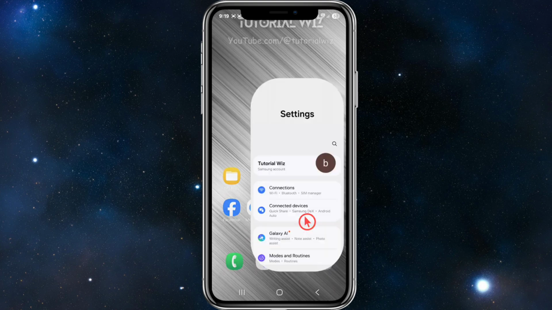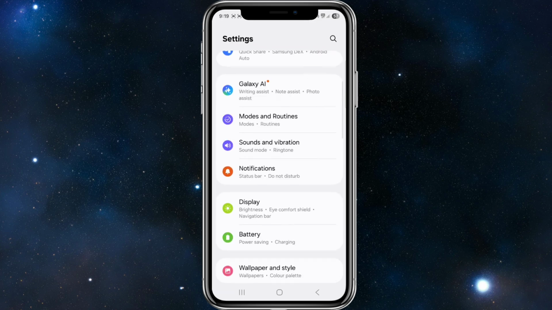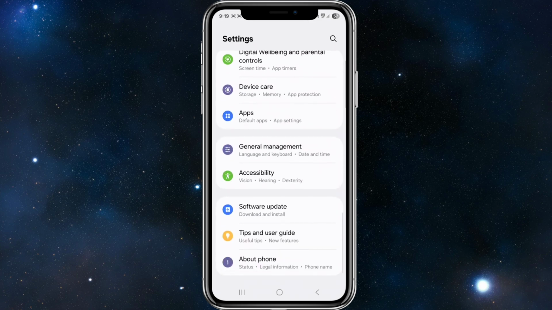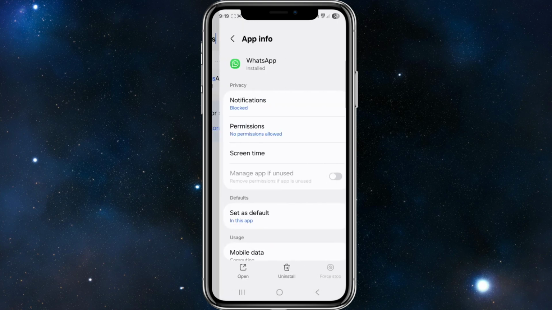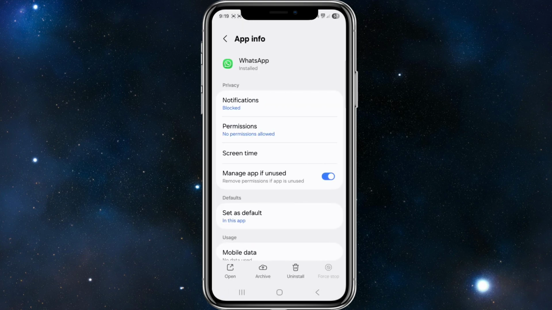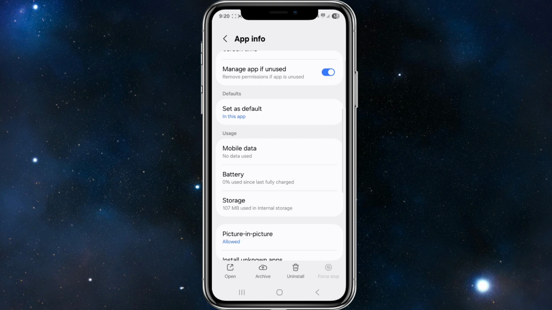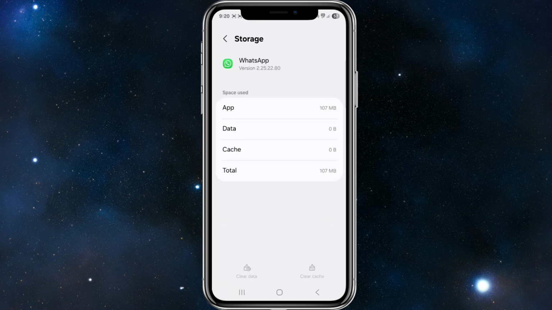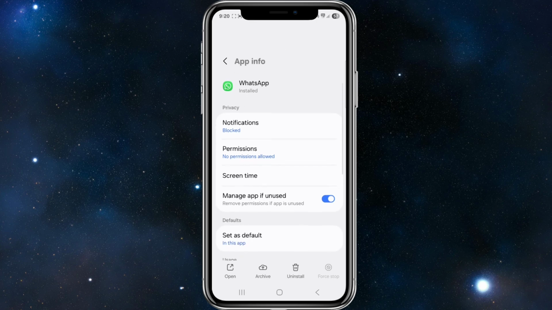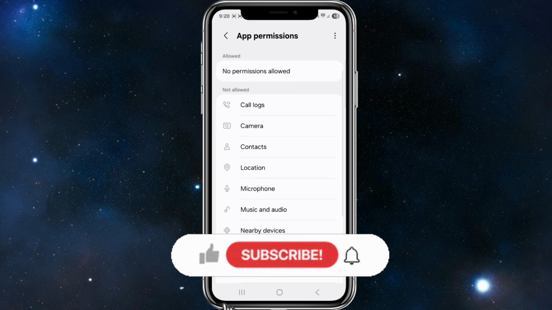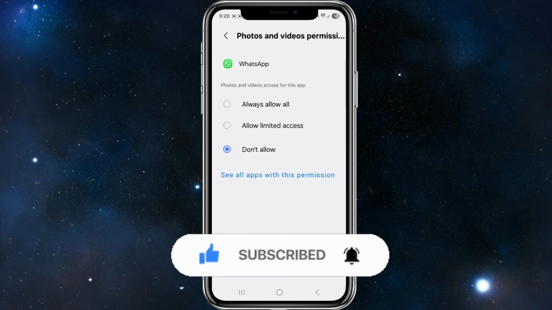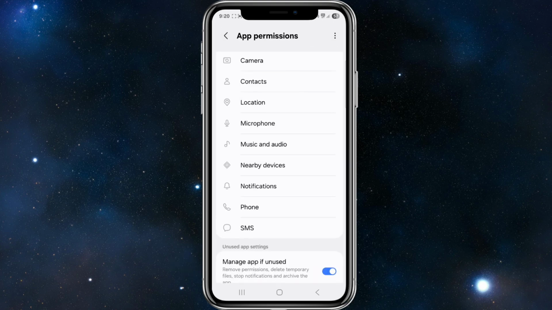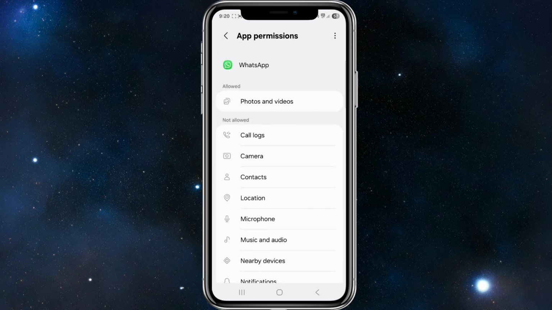So I'll just run through that last one. So go to settings. Then we need to go to apps. And then I'm just going to search for WhatsApp. Now once we're inside of WhatsApp, scroll down, click into storage. And then make sure your photos and media is allowed. Or if you can't see it there, go to where it says permissions. And then from here, where it says photos and media, go ahead and allow. So allow always. Like so, then we come back, we can see photos and videos are allowed.